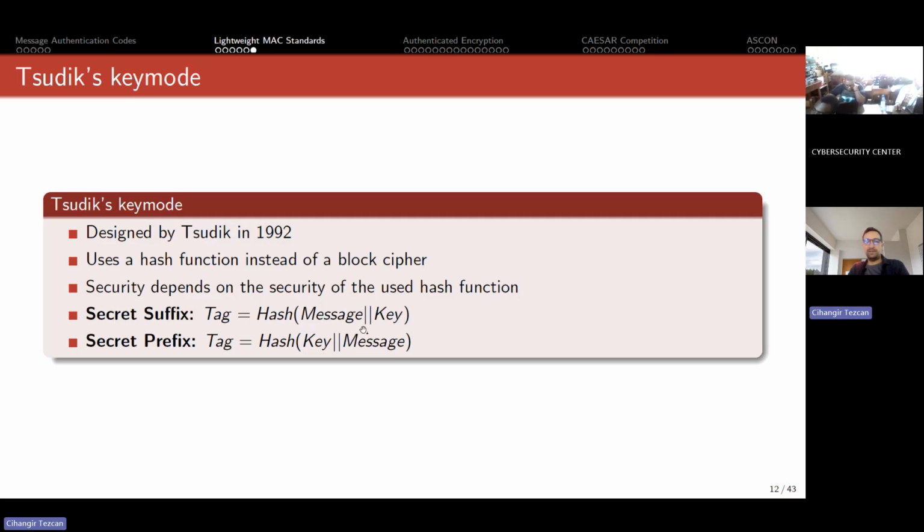But generally we don't like concatenating things like this as an input. We want to be sure about the domain separation: which part is the key and which part is the message. If the system allows longer keys, a long message with a short key might give the same output as a short message with a longer key, because by chance they might be using the same bits. This is why we generally put a separator, called a domain separator, in this kind of operation.